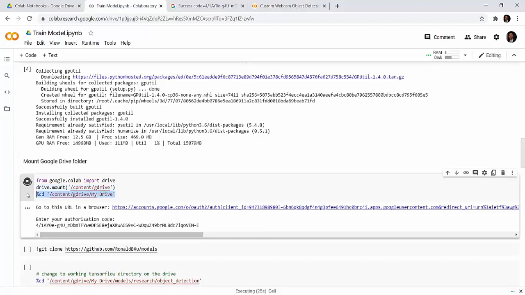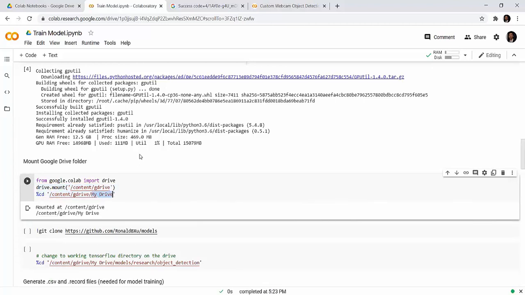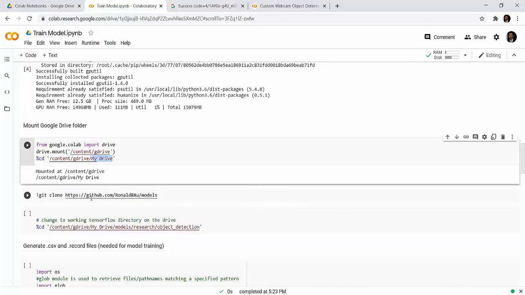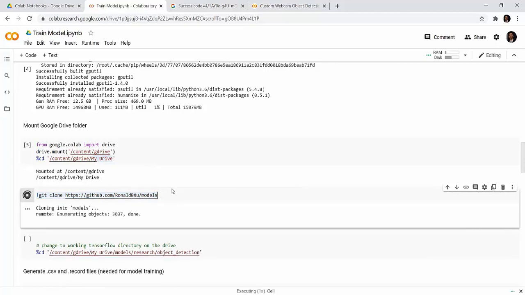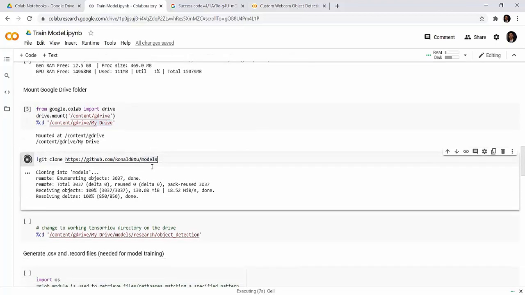Then we want to change directory into our actual drive so we can use it. This is the repository that I have with all of my custom labeled images. Even if you made your own, we're still going to run this, because it also contains many of the TensorFlow models packages, which we need to train the network. This usually takes some time because it's pretty big, and we also need our Google Drive to update, so that will take some time too.